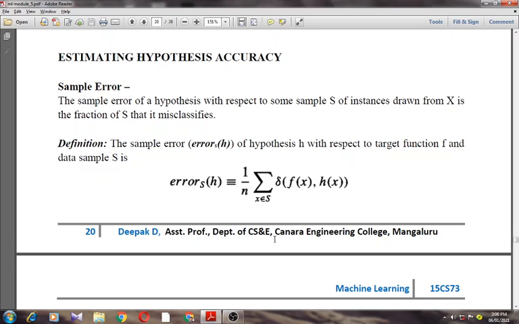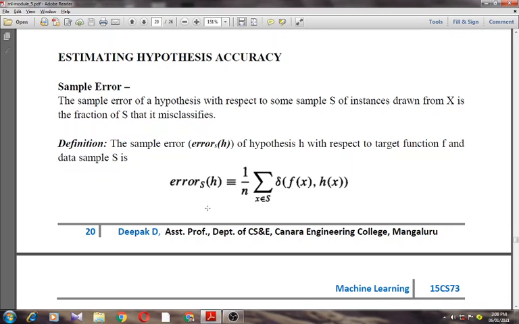So now I'll discuss the sample error and the true error. To answer these questions, we need to distinguish carefully between two notions of accuracy or equivalently error. One is the error rate of the hypothesis over the sample of data which is available. The other one is the error rate of the hypothesis over the entire unknown distribution capital D of examples. So we'll call these the sample error and the true error respectively.